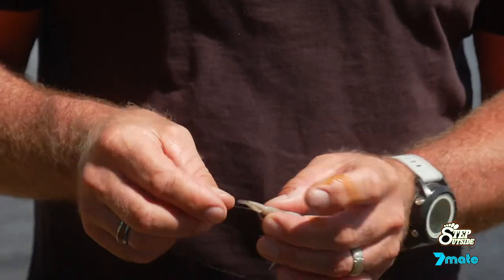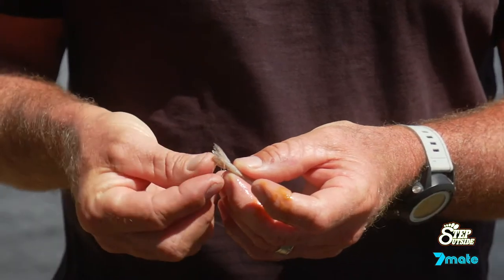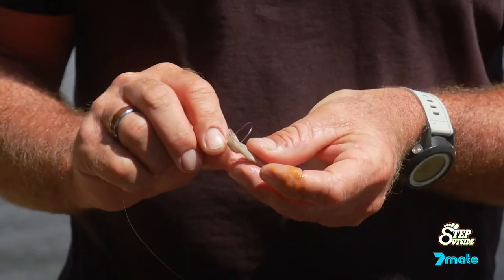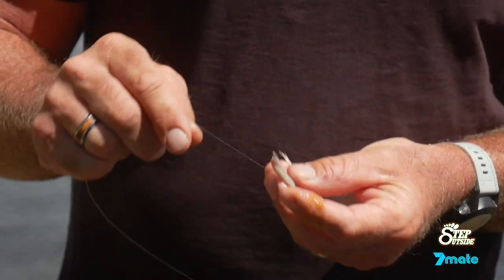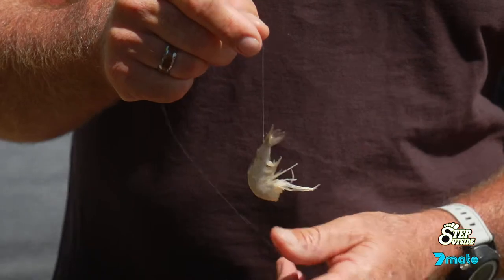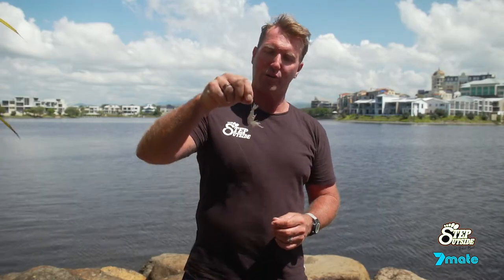And there we have it. Now if you really want to be a little bit more of an expert, we push the line like so — it'll twist because there's memory in fishing line — over the tail, over the first notch, which is going to take it right up to the eyelet of the hook, and it will not slip down. There you have it: a perfect prawn baited up to a long shank hook, with that half hitch over the top.